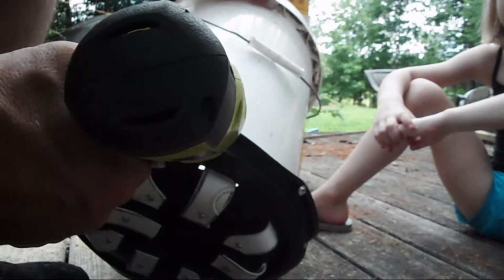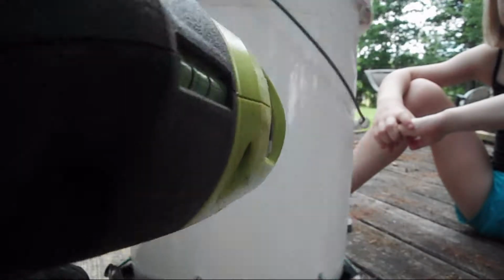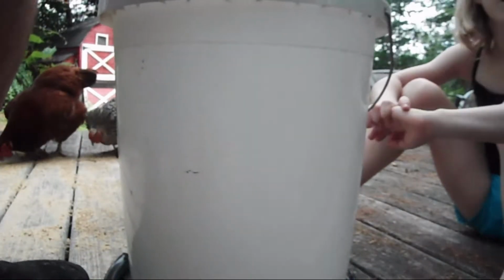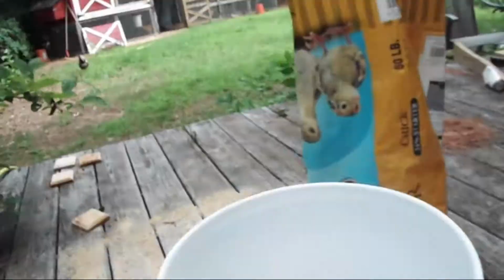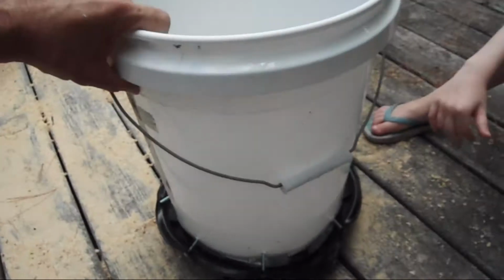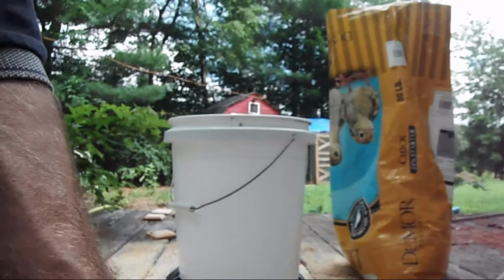So now I can actually adjust the height of each one of the lips. Does that fit? Alright guys, so this is take 2 of the bucket and lid feeder. Let's see what happens when we fill it this time.